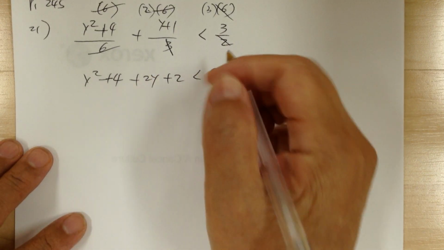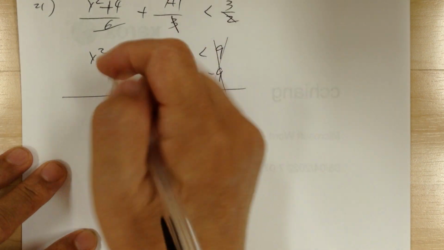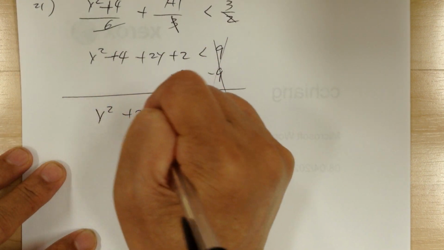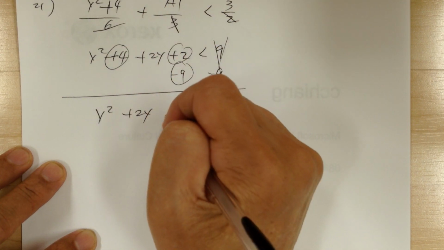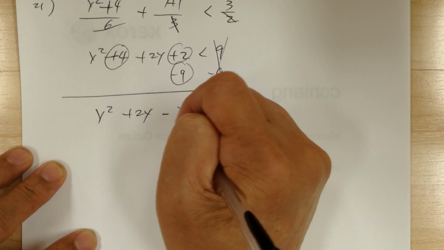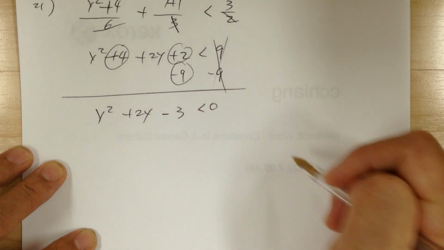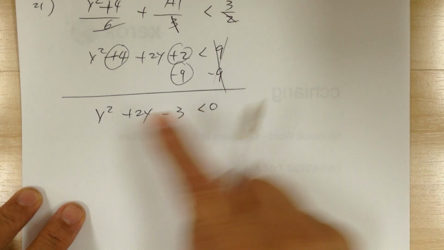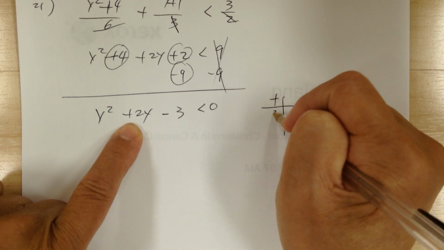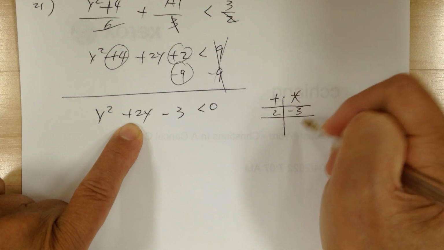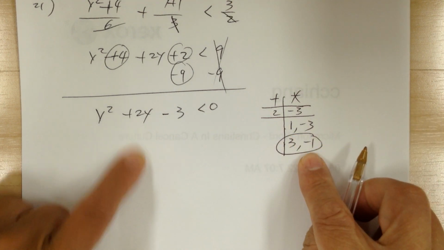Again, there's a square, so you have to make it equal to 0 so you can do the factoring. So you got y squared plus 2y, and now you got 3 like terms, so this would be minus 3. Okay, double check, less than 0. So now you have to do the factoring. Now remember, this is inequalities now, right? So you have to add to get 2, you have to multiply to get negative 3. So you go 1 comma negative 3, you're going to get 3 comma negative 1, and this will give you the correct combination.